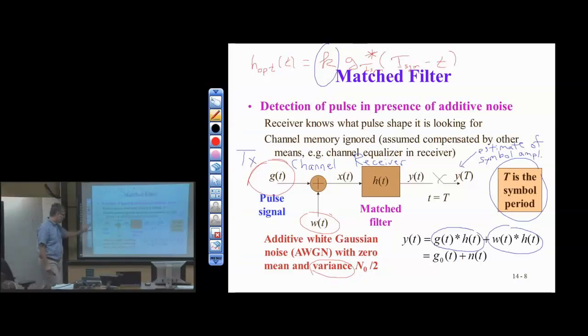And I'm going to just combine those, just placeholders. So I'm going to have g0(t) be the part that I want. This is the pulse that gets through the matched filter, and that's what I'd like to have the most power in. I'd like to have the most signal power I can getting through the matched filter, and more than that, I really want to get it all the way through to y(t). And so this is our point of interest. We'd like to maximize some measure of signal quality. We're going to go after signal to noise ratio.